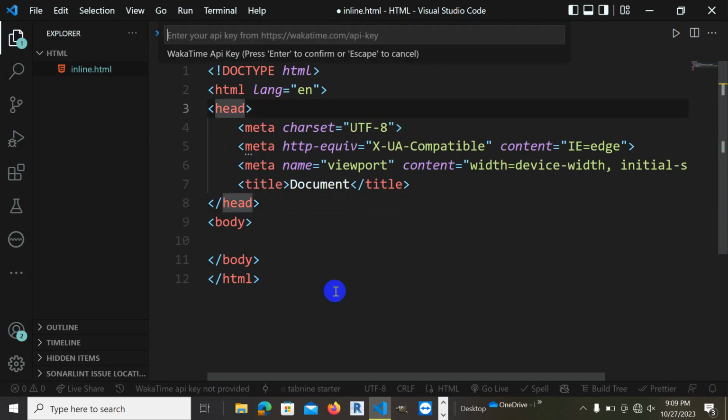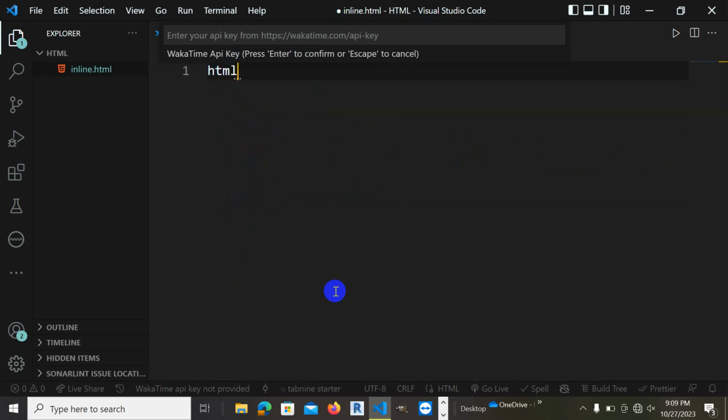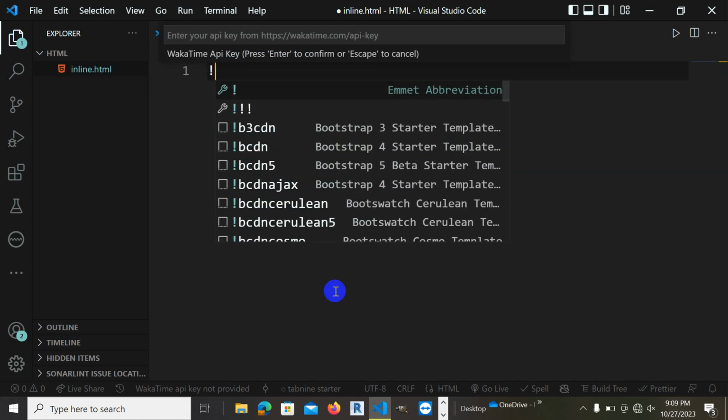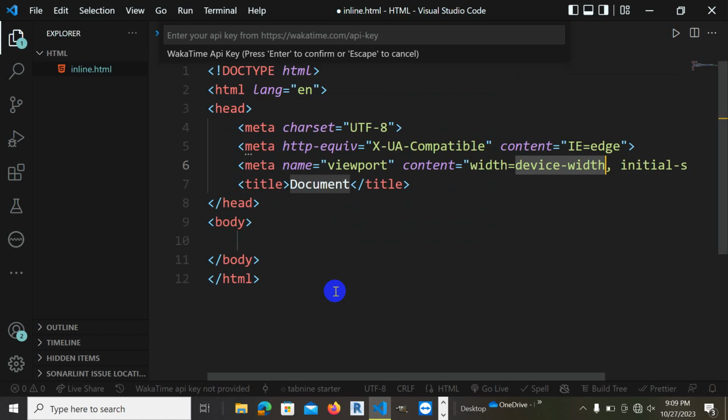Now let me show you another way you can do this. Another shortcut is to press the shift button on your keyboard and press 1, and then press the tab key on your keyboard, and it will appear.